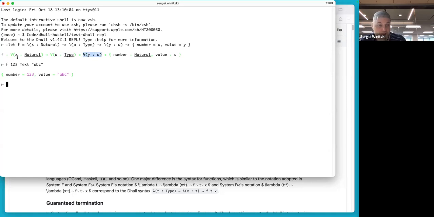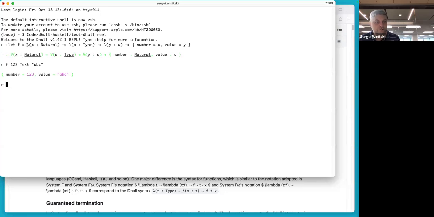And you can also use values to define types of further parameters, which means that essentially you can have dependent types, types that depend on values. Now, this is an advanced feature that Dhall does not support very well. It is to be used very occasionally. At the same time, this makes Dhall simpler because you can just learn this one construction. This is a type for all X natural, for all A type, for all Y A. You just have one construction for types and values and everything.